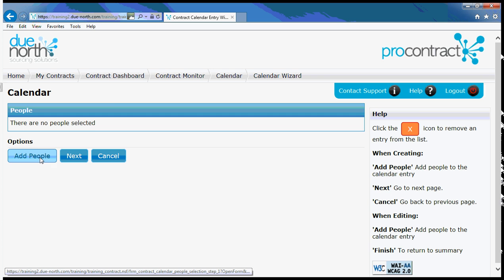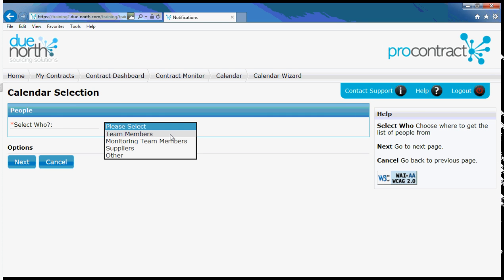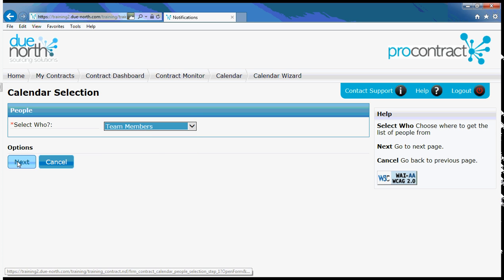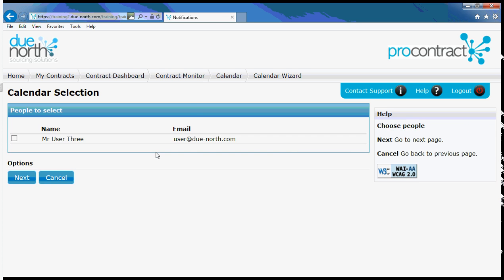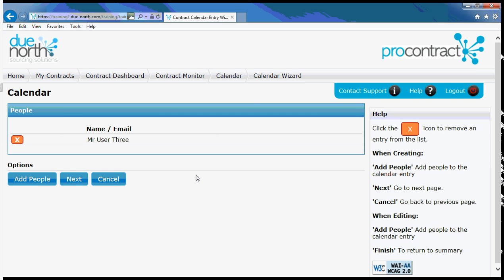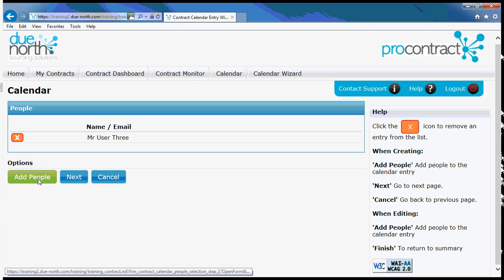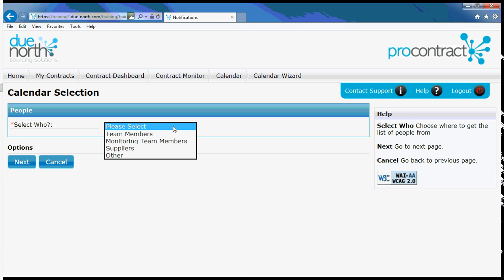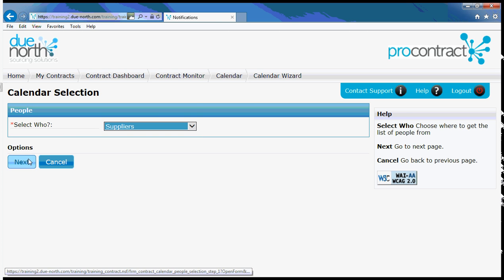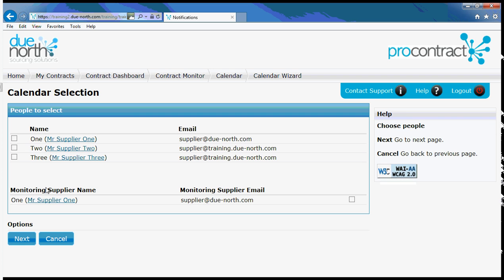And we can now add who will be attending. We can choose from team members, from just the monitoring team members, or from suppliers. We can also send an invitation to just an email address by selecting Other. So we select the user, or in this case the team member, and I'm also going to invite the supplier to the meeting as well.